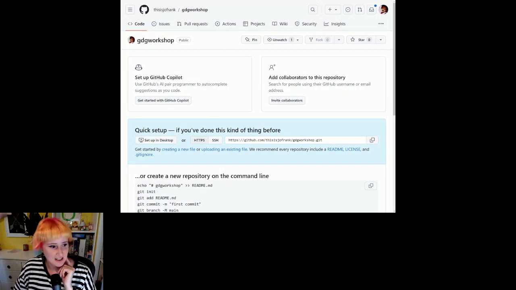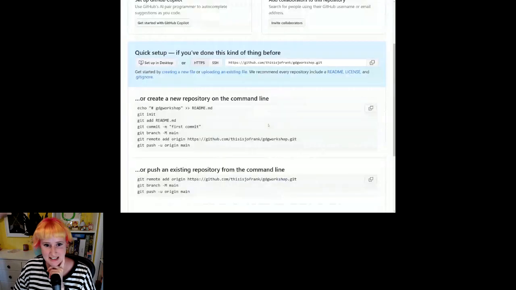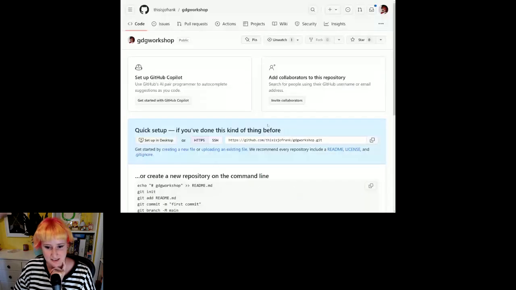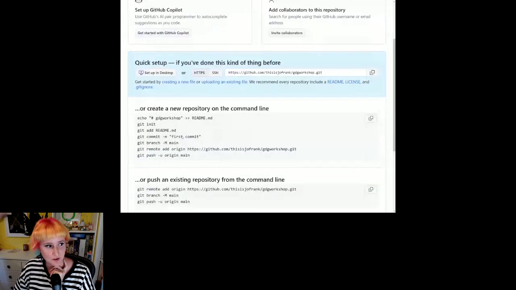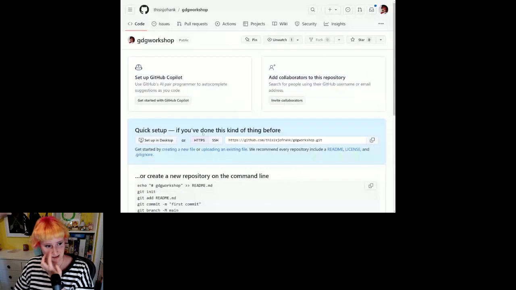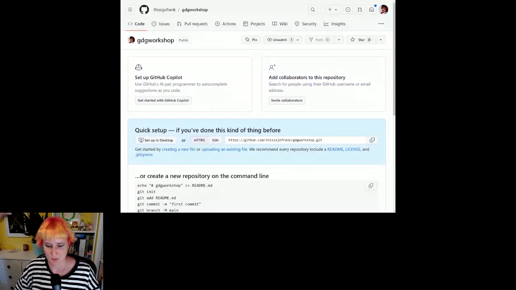So we have created our new repository, but at the moment it has nothing inside it. But it has given us a bunch of instructions for how we can add content to it. And the way that we're going to do that is we are going to actually open up our editor now, and we're going to initialize a new Git repository.